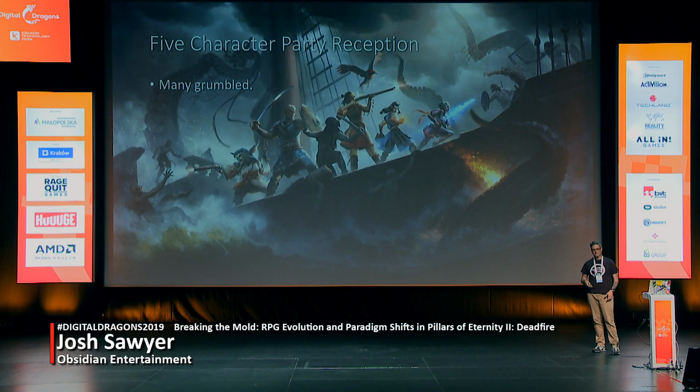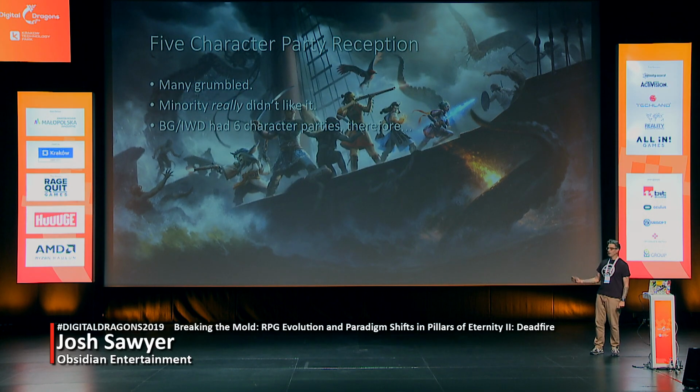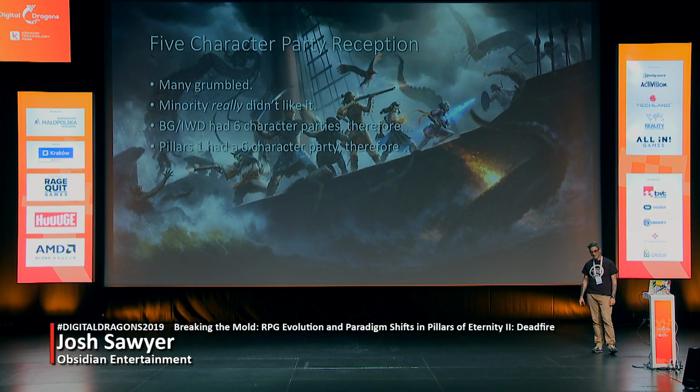Grumbling, though, here's the thing. It's okay. If someone's like, that's dumb, I don't like it, but they're not really angry, and it actually is making a good change in the game, just do that. Just keep going. There were some people that were really, really mad, like, I'm not playing this game if it has fewer than 6 characters, which is a weird thing in this world to be that mad about, but there were some people that really didn't like it, and that's just how they felt. The logic was like, well, Baldur's Gate and Icewind Dale had 6-character parties, ergo, and Pillars 1 had a 6-character party, ergo, kind of ignoring the fact that we had received all this feedback like, whoa, this is a lot to manage.